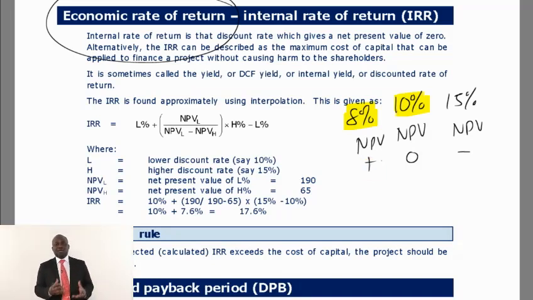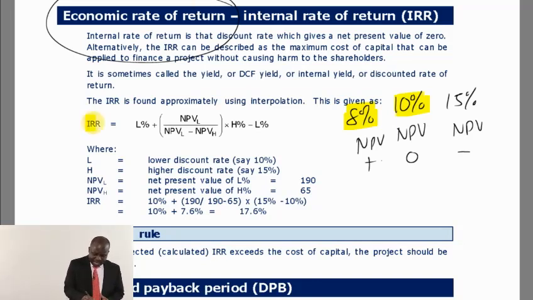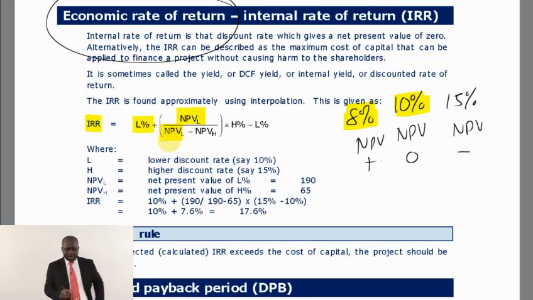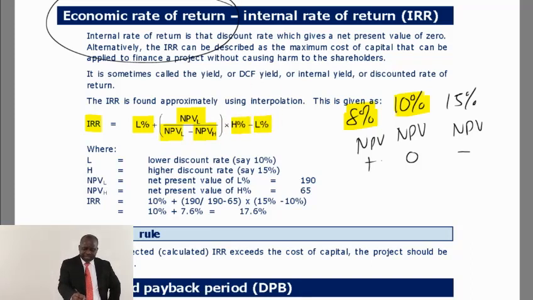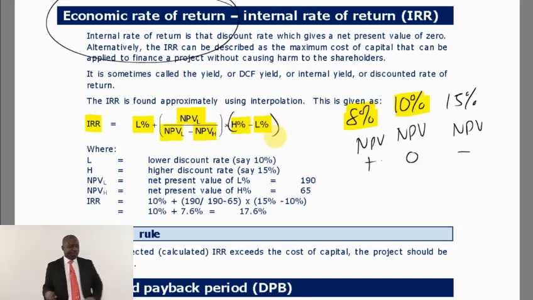We all know that to calculate internal rate of return, you need two NPVs and their corresponding rates. One NPV ideally being positive, another NPV ideally being negative. And then when you get the two NPVs at their rates, you will calculate the internal rate of return by putting in the internal rate of return formula: the lower rate plus the NPV of the lower rate divided by the NPV of the lower rate minus the NPV of the higher rate, all multiplied by the higher rate minus the lower rate. And this is the formula for calculating an internal rate of return.